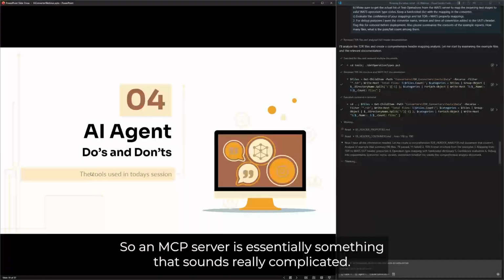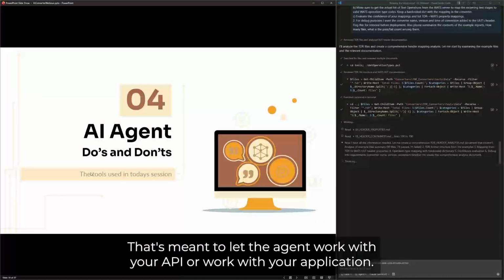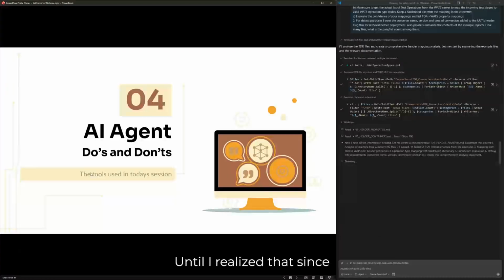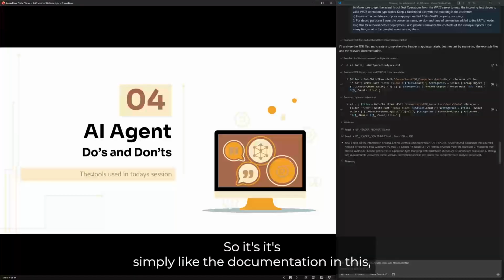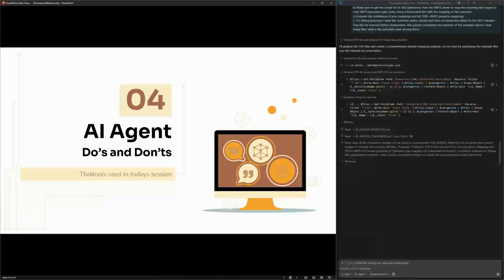An MCP server is essentially something that sounds really complicated, that's meant to let the agent work with your API or work with your application. Until I realized that since LLMs, AI, can speak natively with humans in our language, these MCPs are simply human understandable text. So it's simply like the documentation in this project.